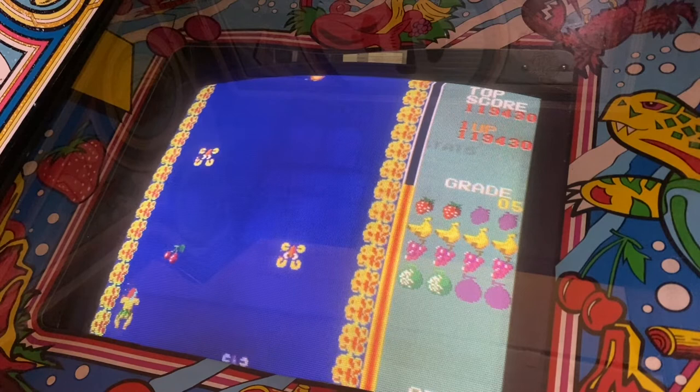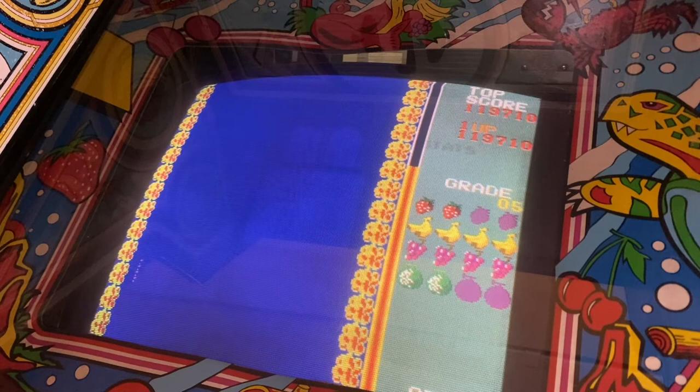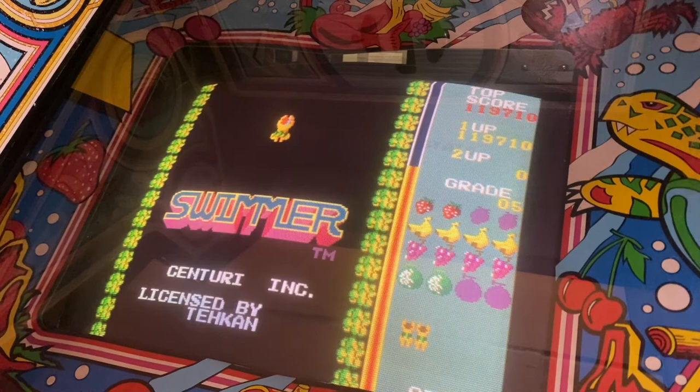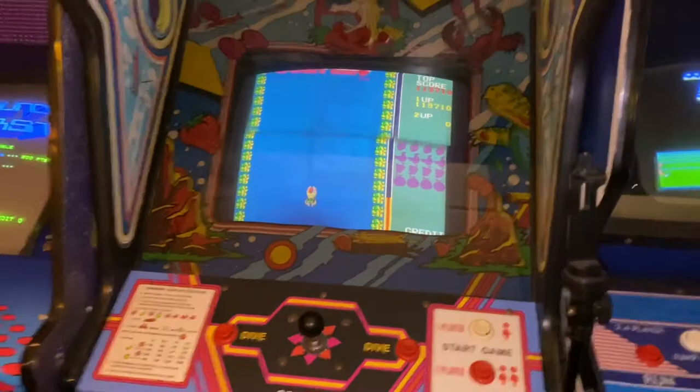And if you're still watching up to this point, and if you've never played this game, oh, there we go, that's the end. But if you do use MAME, I would definitely suggest downloading this game. It's a good game, it's fun. It's colorful. I like the fact that it's kind of a quicker gameplay compared to some others. Well, actually, that was about a half hour, so I guess it's not that quick.